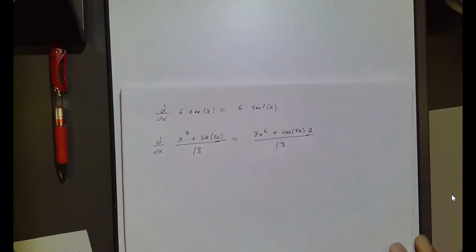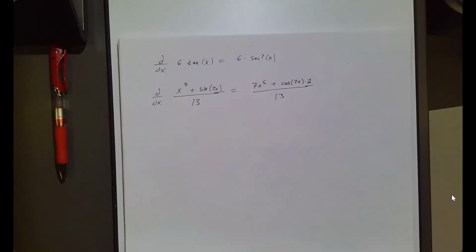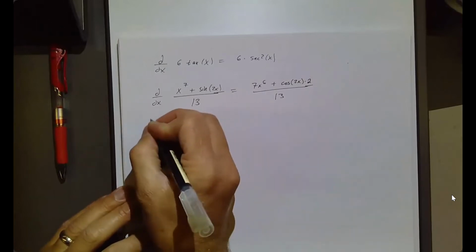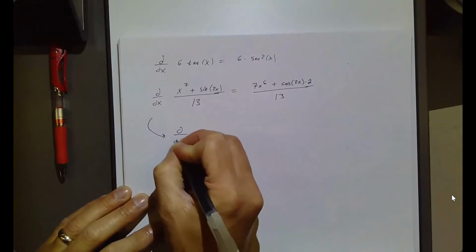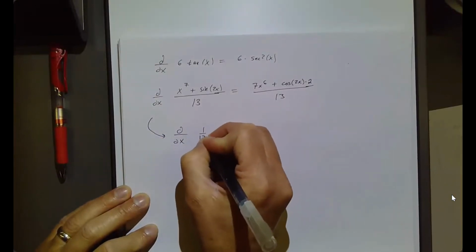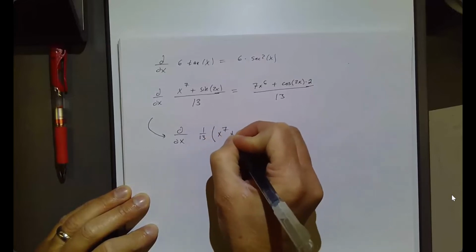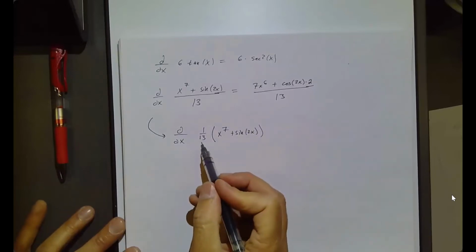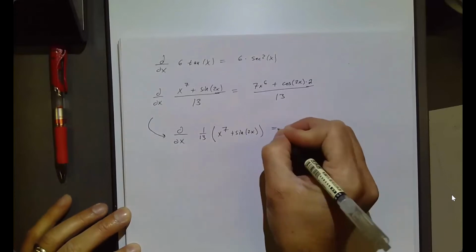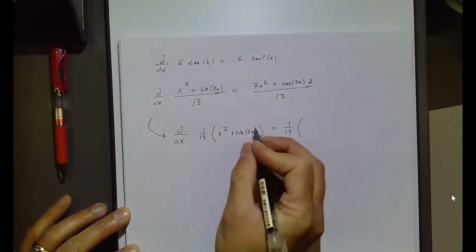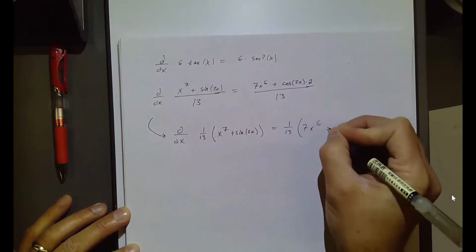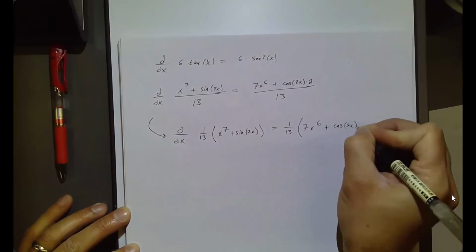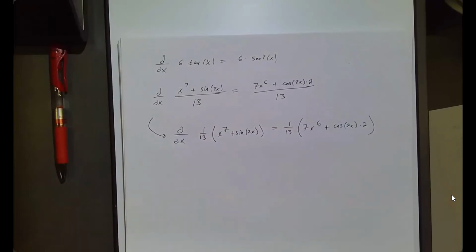And if you don't like that, I understand. Meaning, if it seems like I should be using the quotient rule here, the way I get around that is by rewriting it. You can take this alternate path and say, well, I'm going to rewrite this as the derivative of 1/13 times x to the 7th plus sine of 2x. Then it's a little more palatable. You'd be like, oh, that constant multiple is just going to hang out. You can get 1/13 times the derivative of this, which is 7x to the 6th plus cosine of 2x. A lot of people prefer to do it that way.